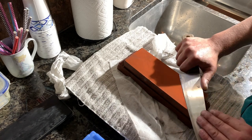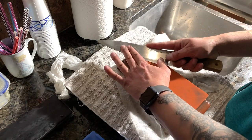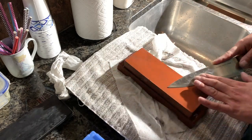See that? Ooh, that was a good one. That took some of that. I think there was a little bit of a scraggler of that burr on there still.